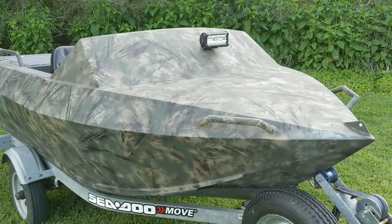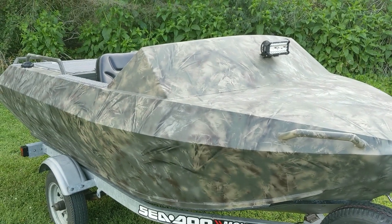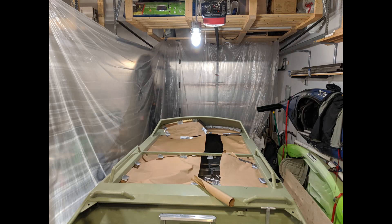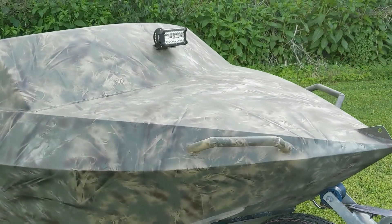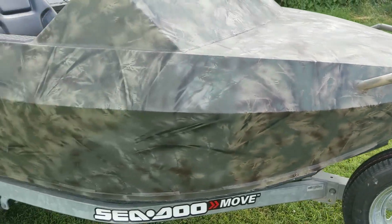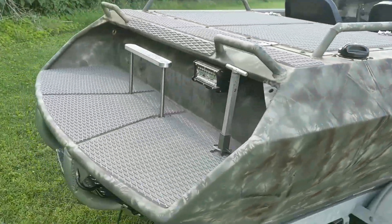The paint is an undercoat of TotalBoat marine top-deck paint, which I did not like at all. I ended up going with Rust-Oleum rattle cans and doing a spray paint camo job. I used some cut-up Japanese maple branches and grasses from our yard as stencils — you can see that pattern. It turned out great. It's very simple to do, and the paint maybe took me two hours total.